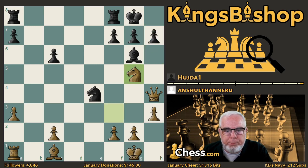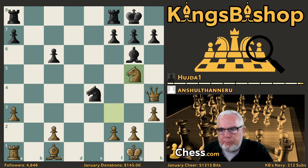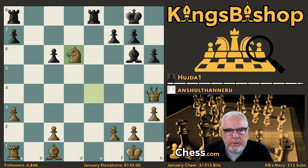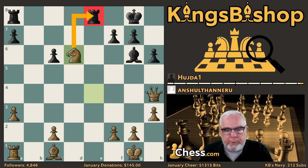Black should have super defended this knight, or tried to move the knight to safety or something. Best would have just been to move the rook over, getting a second defender against the knight. But he did not do that. He just gives his knight away, and Anshul doesn't waste any time capturing it. Now rook f to e8, knight to d6, a beautiful way to get out of danger by putting his opponent in danger. Well done. A check is given.